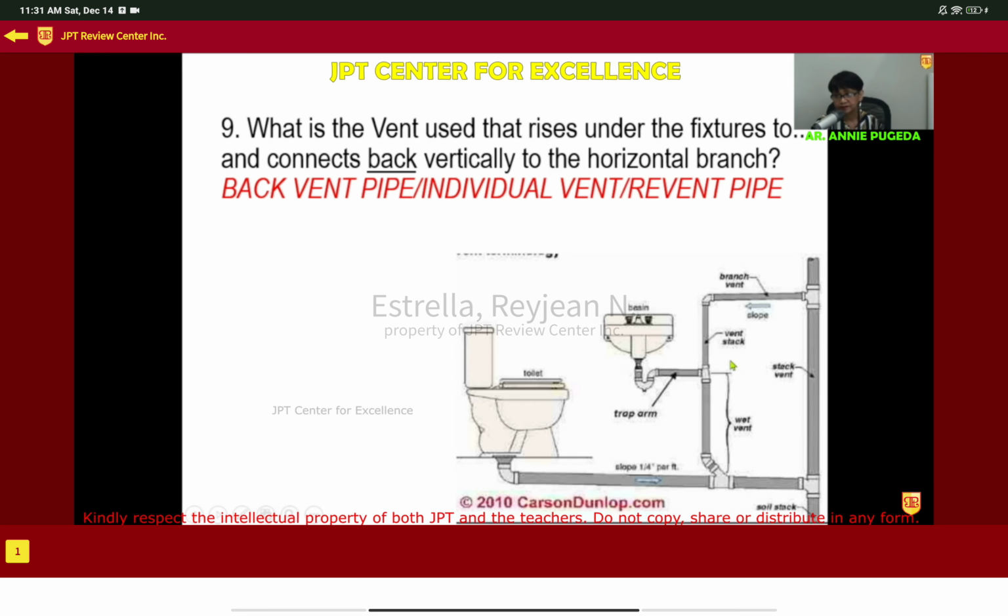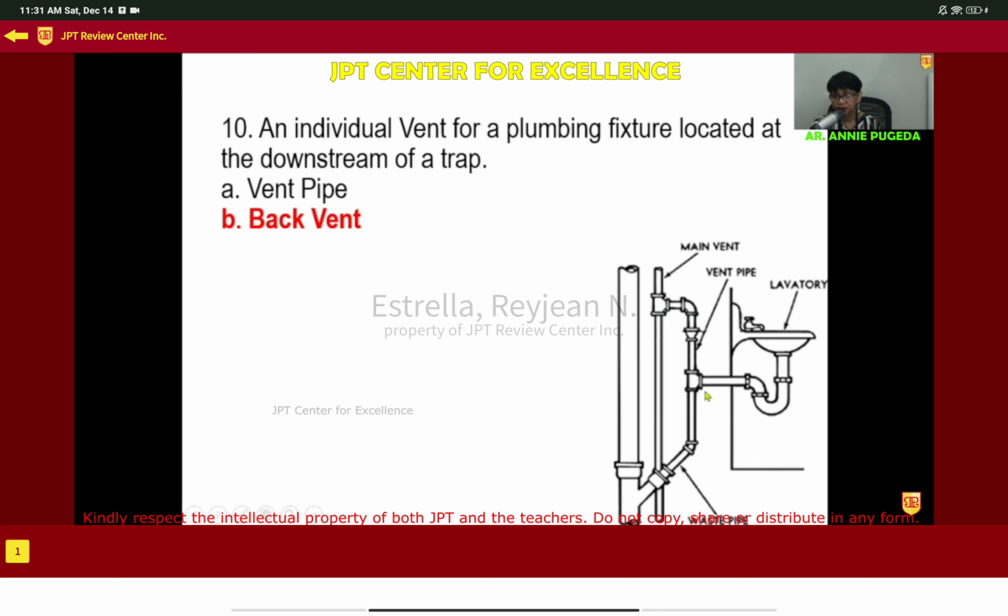So, ayun, sa likod. Ito yung ating laboratory, ito yun. Next. Nasa likod ng fixture, ginagamit siya sa vent, it's a pipe. So, kung kukunin lang natin yung vent pipe, masyadong vague. Kasi sinabi niya na individual vent. Pagka ganyan, individual, it is pointing you to choose back vent. At kung ito man, nilagyan niya ng label na vent pipe, talaga namang naka-label siya ng vent pipe. Pero kung talagang sabihin natin na napaka-specific, then the individual vent is the back vent.